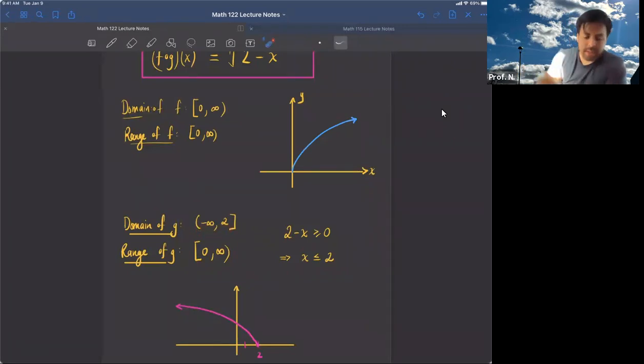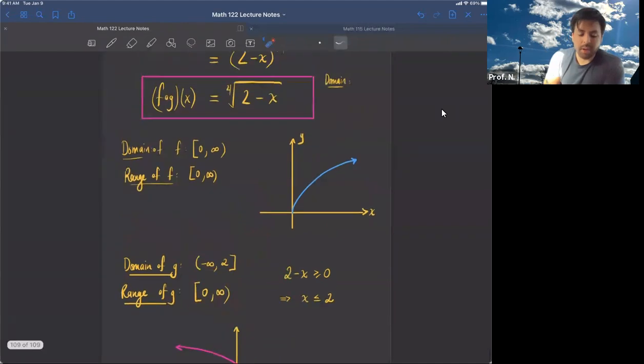And then you produce this amount, right? And then what can go from here to here? Well, everything that is produced from g can go into f. So that's good. But what did we start with? We started with all the x values being between this region, and then everything cleared out afterwards. So therefore, the domain from the very get-go is the domain that we start out with, which is negative infinity to 2.